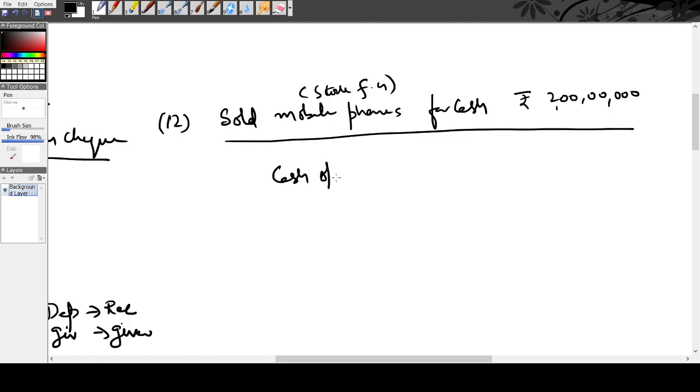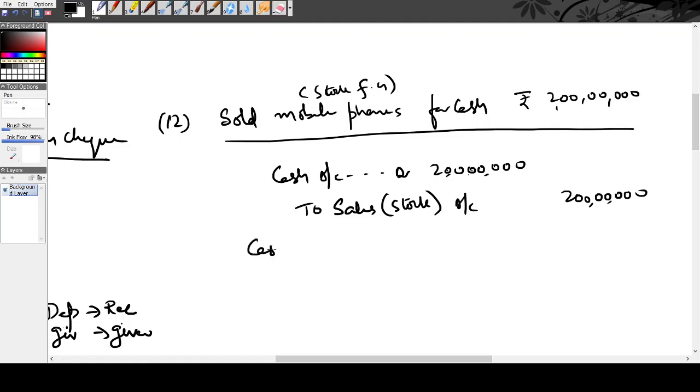It's very easy to record it. Cash account should be debited rupees 2 crores because cash account is real account is coming in, hence debit. Now the stock is going out. The stock of finished goods is going out. An asset is going out, and in its exchange we are getting some cash. We write the name here sales, the term we use instead of stock here. Stock account should be credited 2 crores.